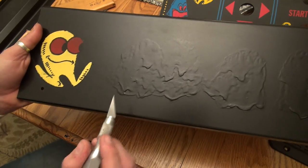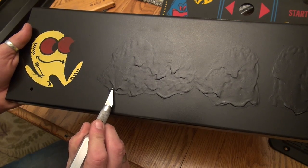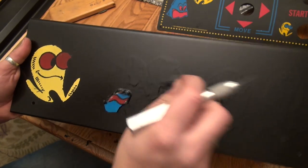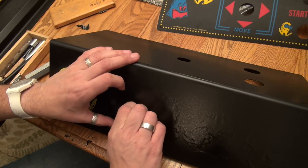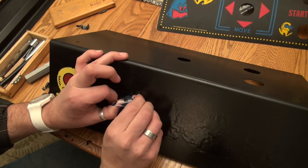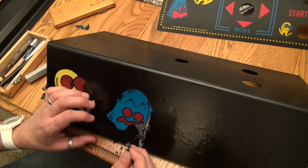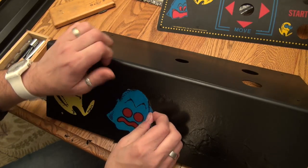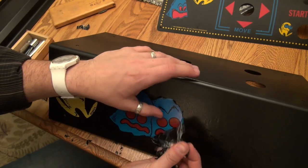So now let's come in here and let's get the ghosts. And I'm just gonna come in here with my X-Acto. And we're just gonna lift and peel. And I must say, this is a success. I don't wanna jinx myself, but so far, it's looking like this. Oh man, this is awesome. Look at that.